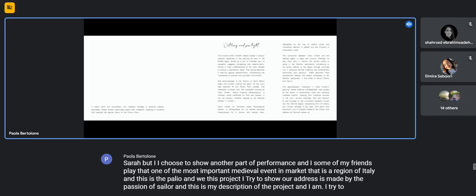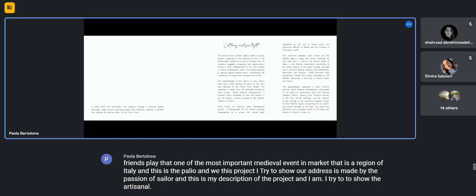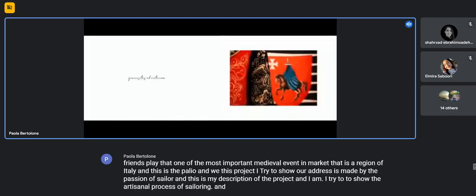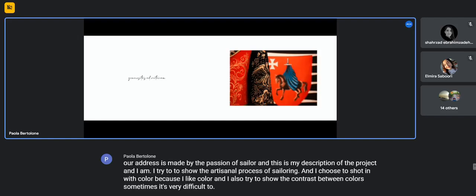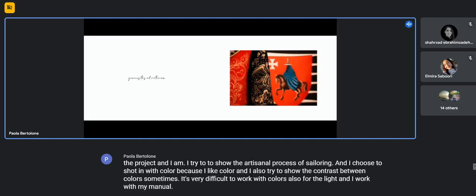I try to show the artisanal process of tailoring, and I chose to shoot in color because I like color, and I also try to show the contrast between colors. Sometimes it's very difficult to work with colors, also because of the light, and I work in manual.